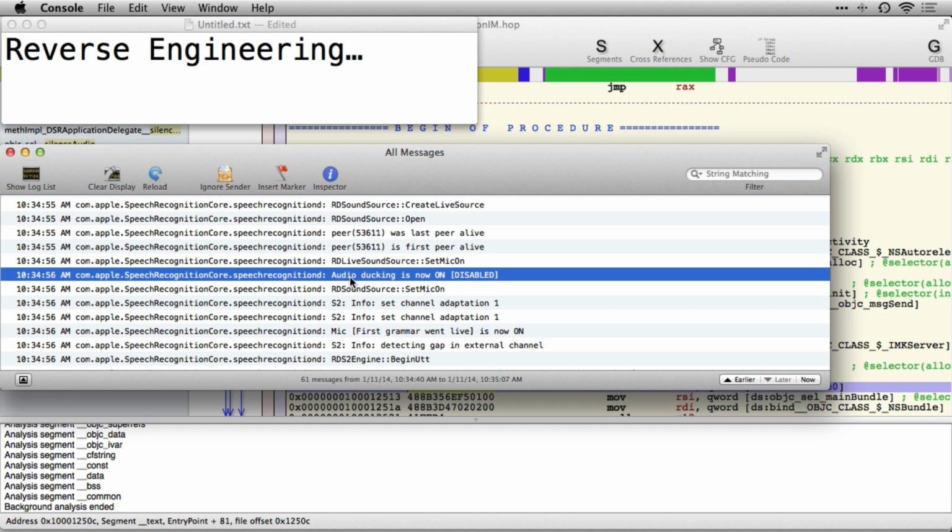So again, the other side of reverse engineering is this investigation, hunting around. Some of it is just luck. You stumble on a string or something that makes you go, oh, I wonder if it works like this. So this is what we're going to do moving forward. We're going to go find where that string is being displayed into the console here and hope that information gives us more to go on moving forward.